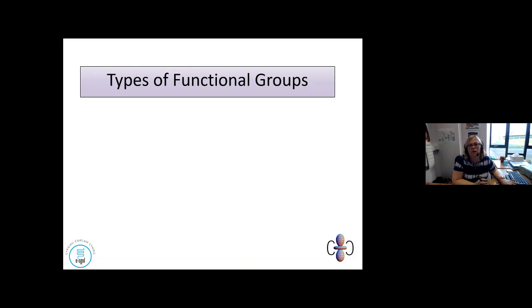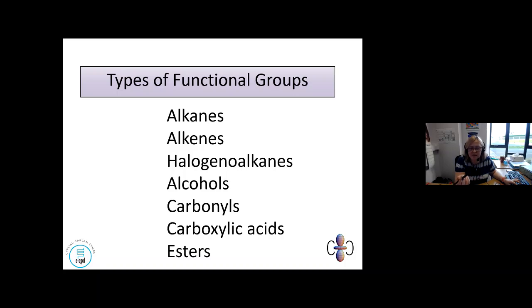Let's first make sure that you are familiar with the array of families that you need to be familiar with for year 12. Okay, so in organic, there are some repetition from what you did in Key Stage 4. So obviously you have to be familiar with alkanes, which we came across in year 11, alkenes in the same way. As a new family this year, the halogenoalkanes. Now, you will come across that called haloalkanes in some literature, but for the WJEC, it is actually called the halogenoalkanes. Alcohols, again, is familiar to some of you from Key Stage 4, but not all of you.